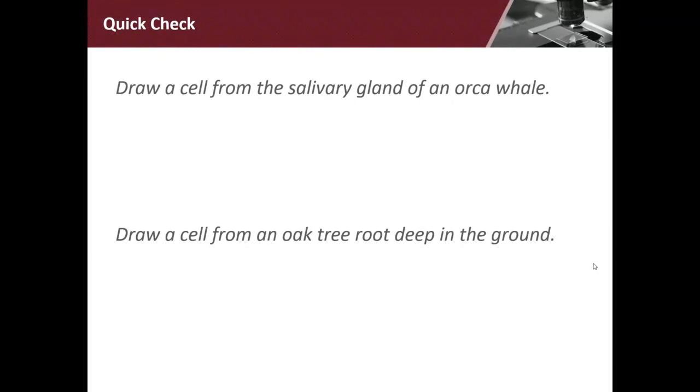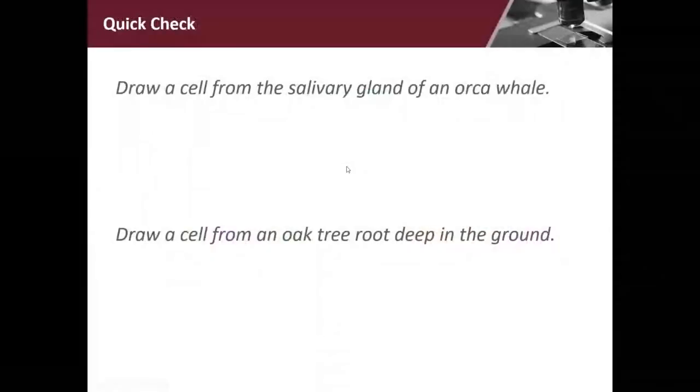All right. So anyone, or maybe Noah, you were talking about the oak tree cell, because an oak tree root cell probably is going to be more rectangular in shape. Plant cells tend to be more like that. So now, does everybody feel a little bit more comfortable just drawing a cell from an oak tree root? Absolutely. Draw it like this, right? Show what you know when you can. Don't be afraid to think, well, I don't even know what to do. The last slide just told us that every cell has those 4 things, so always start there, and then you can build upon that. Okay, so let's move on.